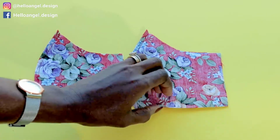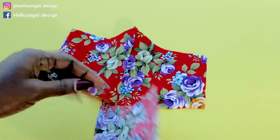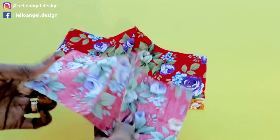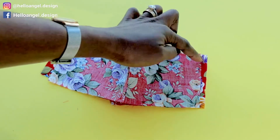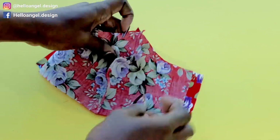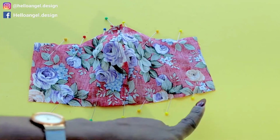The next thing that you have to do, open your fabric like this. This is the front, and you will open your lining. This is the front. Put them together like this. You're going to pin around the top and the bottom of the face mask. So go ahead and pin it all together. I have pinned it all together.